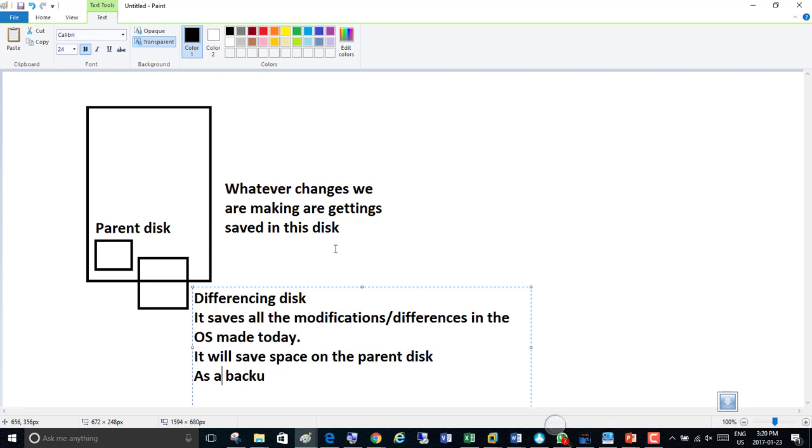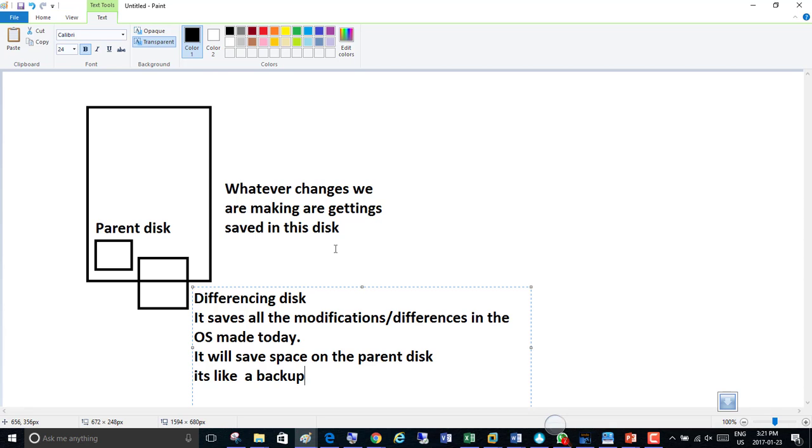Extra? It's just a replication of the... It's not replication? So the nearest one would be, yes, a backup. It is like a backup. Oh, yeah. So that's the nearest. Yep. It's like backup. But the question is, why do we need to save space on the parent disk? Why not? Why is it important to save space? It's operating system. It has operating system. Others would have just applications.